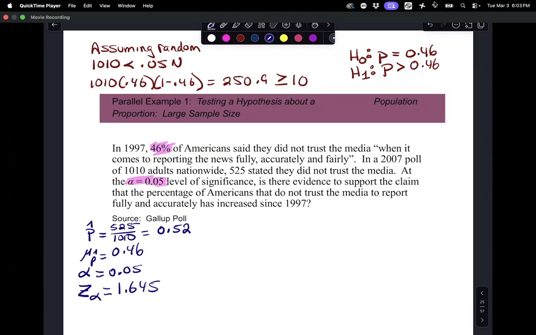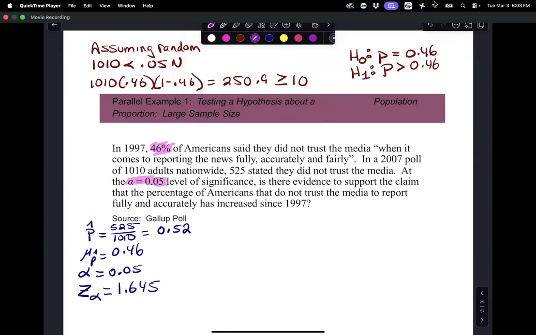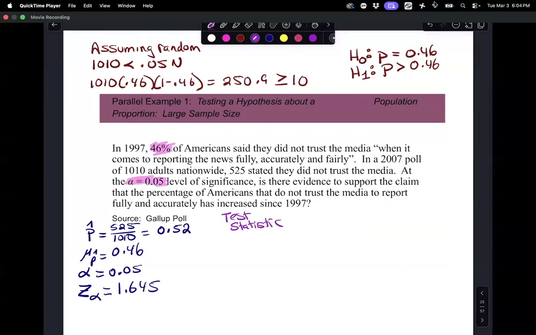All right, let's calculate our test statistic. I'm going to rewrite what it is. Different color. Let's do purple. Purple's pretty. Okay, so our test statistic. I don't remember what they call it. Z sub zero? Okay, which is Z sub zero. When it's sub zero, it's pronounced naught, so it's Z naught. It's going to be p hat minus p divided by the square root of p times 1 minus p over n.